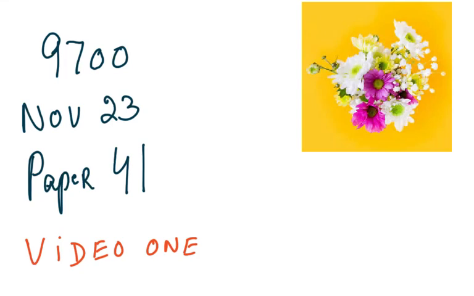Bismillahirrahmanirrahim. We start another paper of November 23, paper 4.1, and this is the A2 syllabus, and we're going to do these papers now, and inshallah we're going to finish the 3 paper 4s and the 3 paper 5s for the November 23 so that you can be helped through your exams.